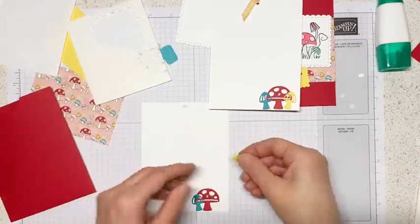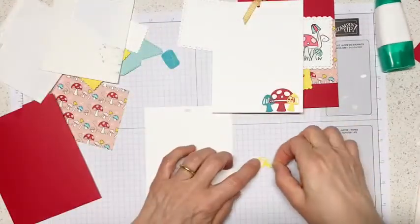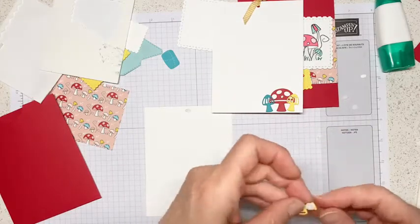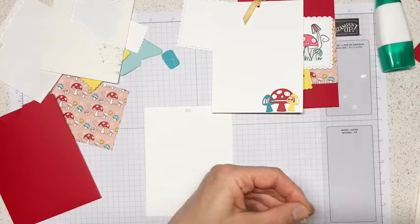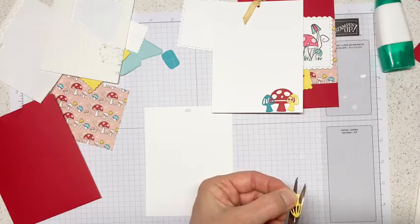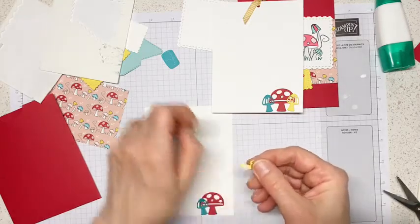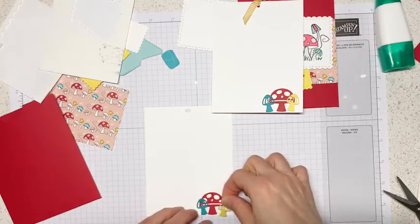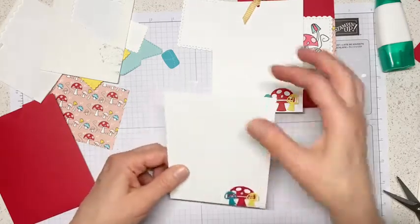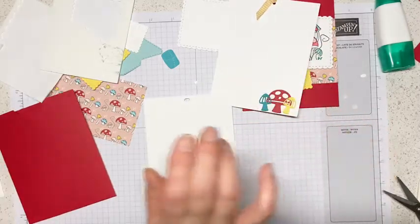And then I'm taking my Daffodil Delight one. And I did not put the mini dimensionals there, and I apologize because I forgot. But you can use your regular dimensionals and just make sure that you are trimming it so you don't show it. Okay, so this is your inside. Simple and easy.